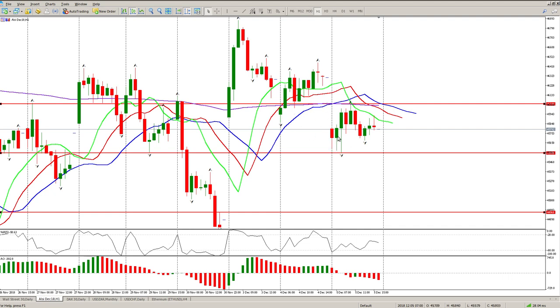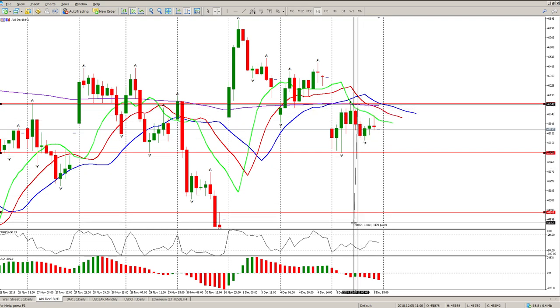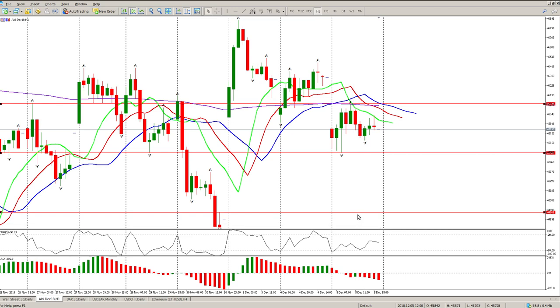Reason being, we gap below the alligator. So what you were looking for is a pullback to come and test the alligator. That would have been the 200 moving average, the first most logical choice. So if you are sitting short from there, congratulations. I think you're in for a pretty nice 1,200 point ride.